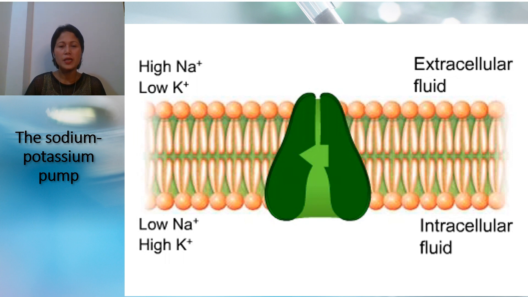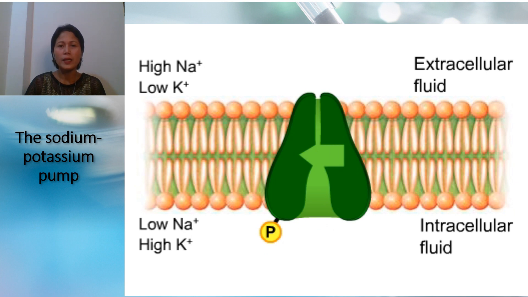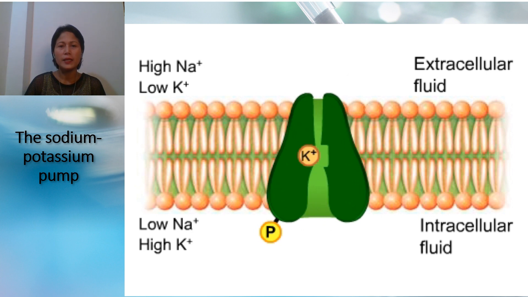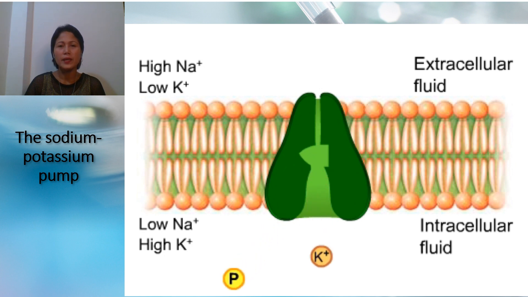Here is the sodium-potassium pump as another activity occurring in the cell membrane. Almost all animal cells actively pump sodium ions outward and potassium ions inward across the plasma membrane. The process begins when ATP transfers a phosphate group to the pump. Binding of the phosphate group changes the shape of the sodium binding site so it can bind sodium ions from the intracellular fluid. Sodium is then released into the extracellular fluid, activating the pump for potassium binding. Binding of potassium changes the shape of the binding site, moving potassium into the intracellular fluid. Phosphate is released and the pump is ready to start the cycle again.